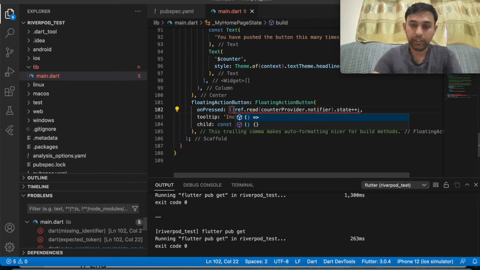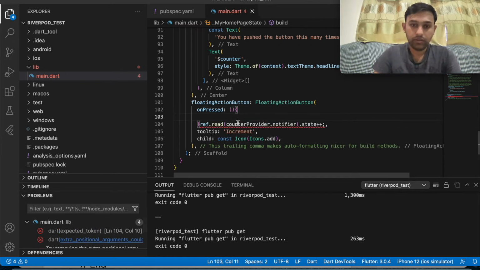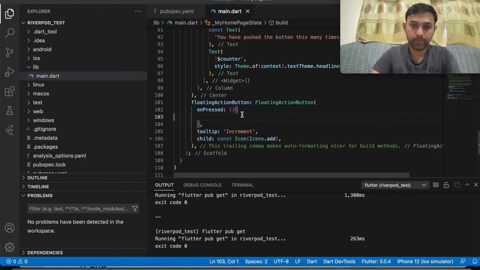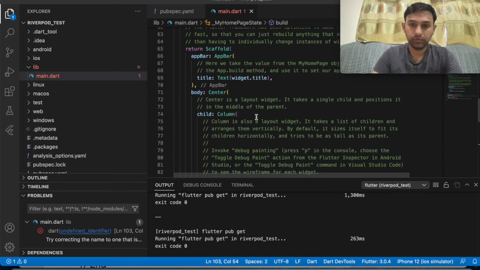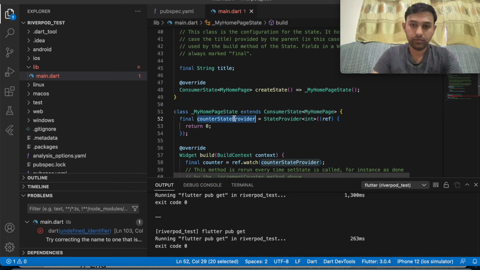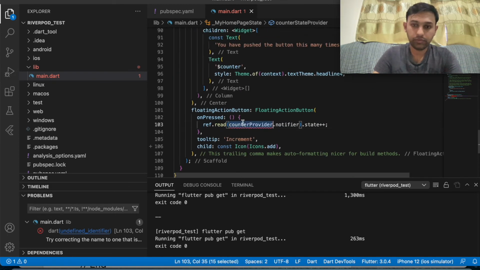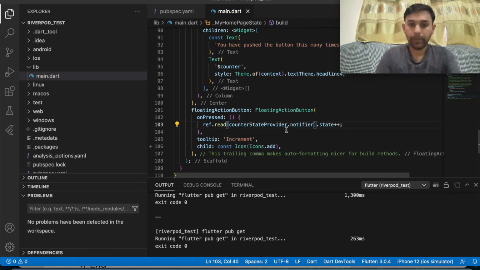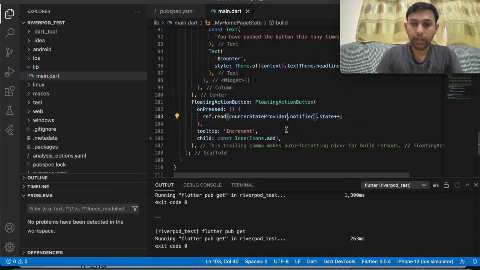First of all, let's create a method. Like I already told you, ref will be used frequently. It is a global variable, and it is in the Riverpod architecture, right? This is the name of the provider we created.